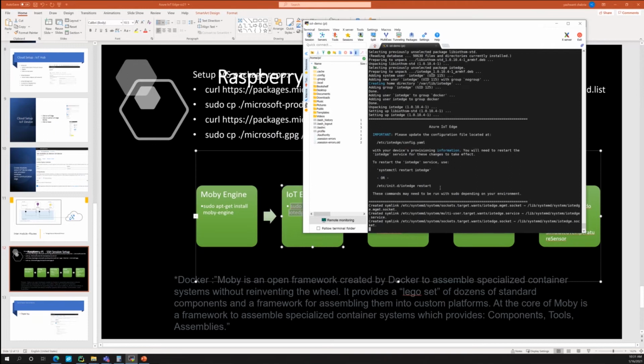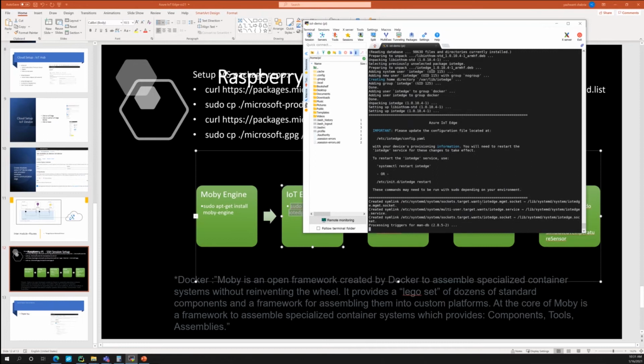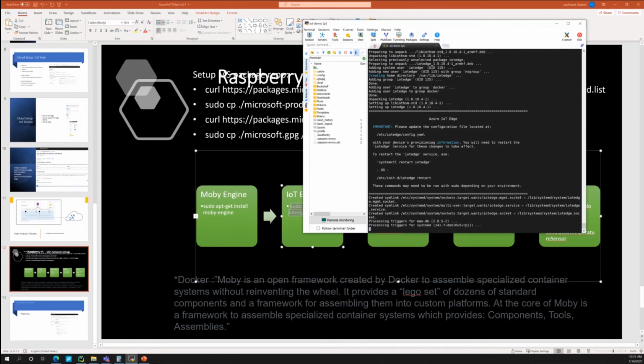Okay, so we're almost done with the edge setup. What it's telling me to do is to add my connection string to this file over here, the YAML file. What I'm going to do over here, let me see what's going on with the Docker.